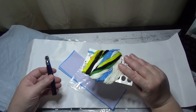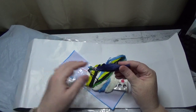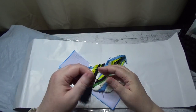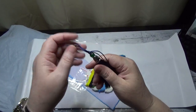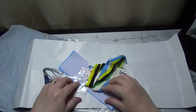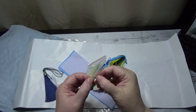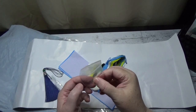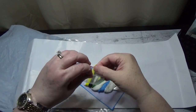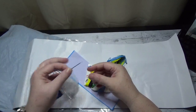And as you can tell, this is pretty too. You get your tassel for your bookmark. Isn't that pretty? I like that beautiful green bead. I think that's going to really be pretty on that bookmark. You get, let's see here, I think you get 2 needles. Yes, you do. You get 2 needles, and I'm just noticing here, let me open up this bag and show you the needles. It looks like there's 2 different types of needles in here. So let me show you.